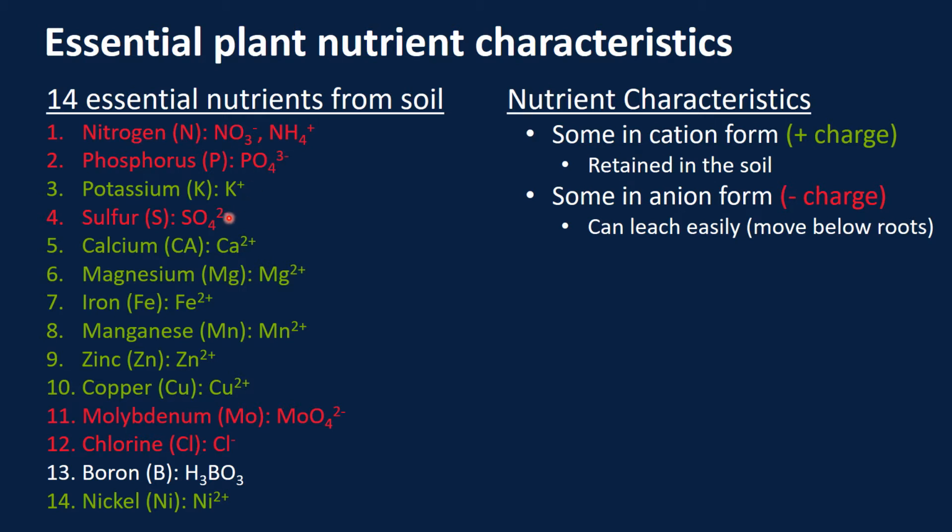And nitrogen is actually interesting because it has a nutrient form that's taken up as both a negative form in nitrate and a positive form as ammonium. The biggest issue here is that this ammonium doesn't last very long in the soil, but microbes in the soil like ammonium, and they'll break it down into nitrate fairly quickly. So the most abundant form of nitrogen in the soil is actually nitrate. And we do have a unique nutrient down here in boron that's actually neutrally charged. So there's no positive or negative charge associated with this nutrient when it's taken up by plants.